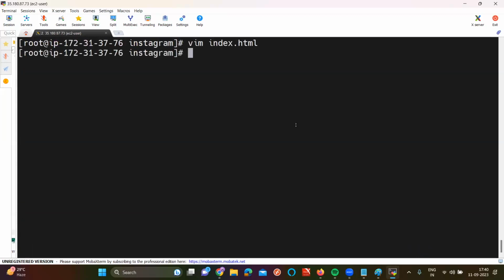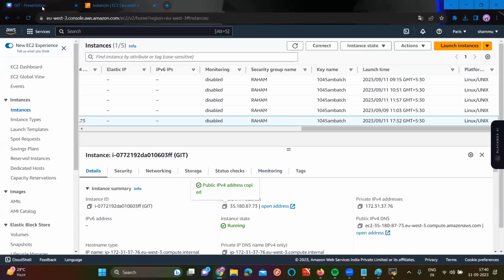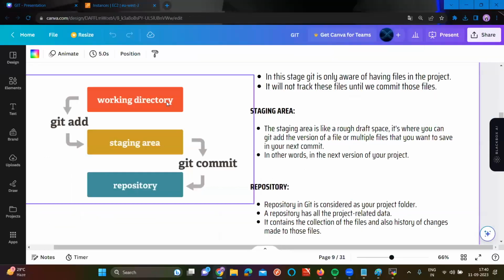So now the developer writes some source code. Now coming to the architecture point, if I open the architecture, sir, currently we're on which area? Working directory, where we write my source code. Next, I want to come to which area? Staging area, whose main purpose is to track the files. If currently I'm on the working directory, are my files tracked here?